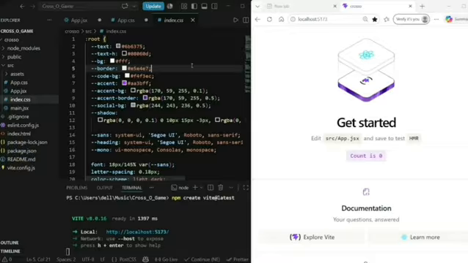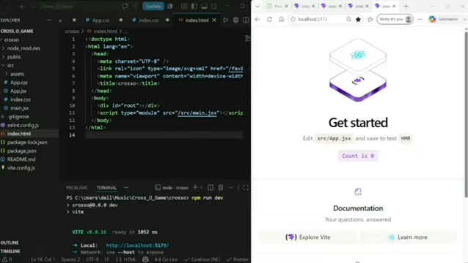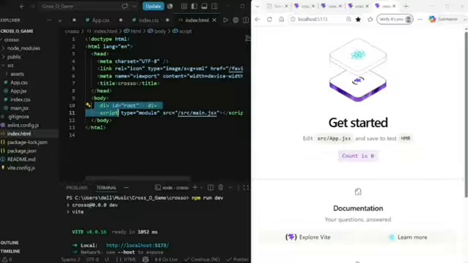Let me also just clear this out. Okay, so this thing is irritating us now, so we have to remove these two lines.